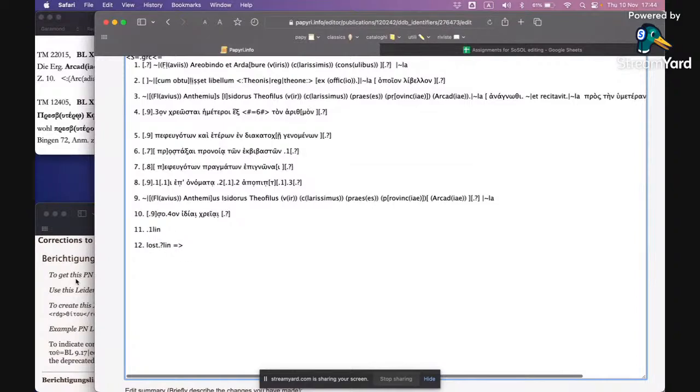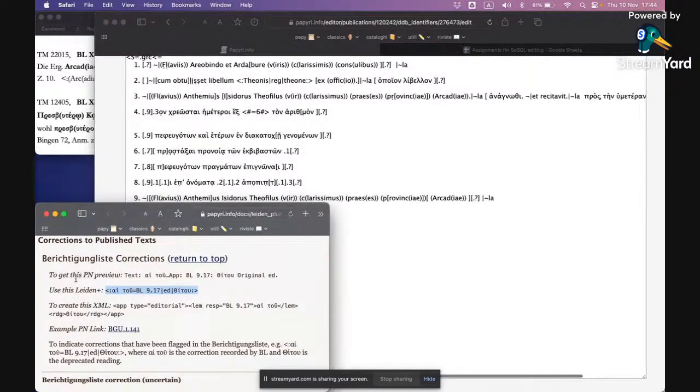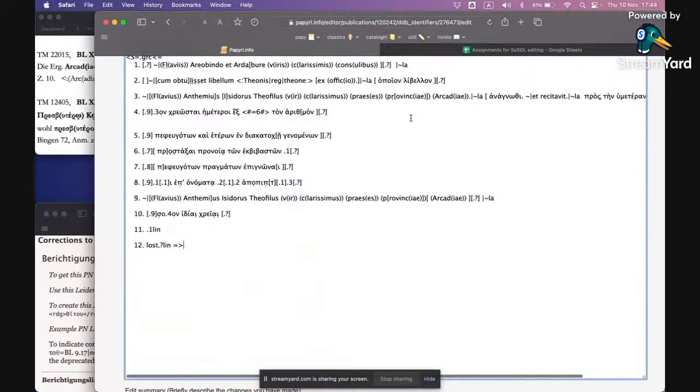Then we can use the helper in Papyri.info, and we can copy and paste the code to add the BL correction. Now we edit it with the right form.